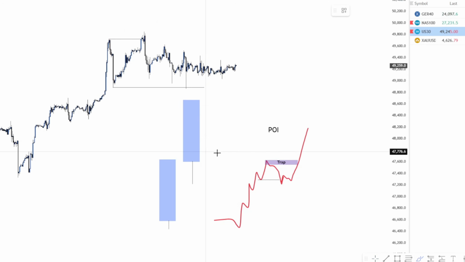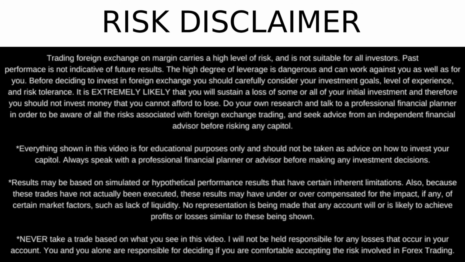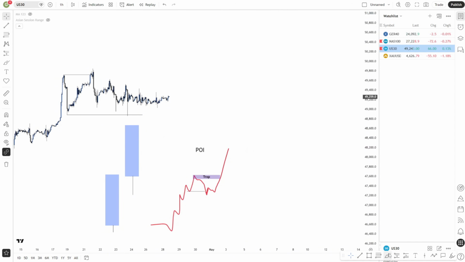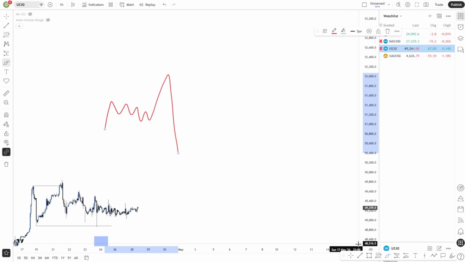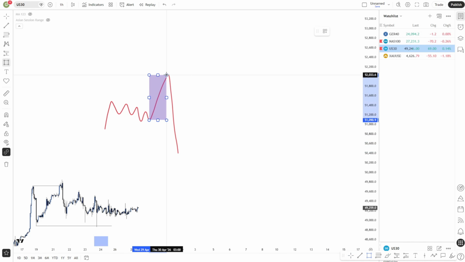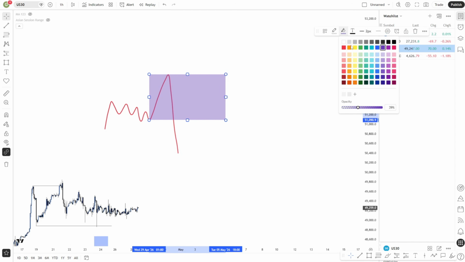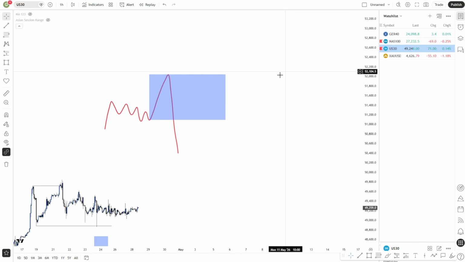In this one, I'll be going over POIs. When it comes to POIs, we're gonna start from basic and then I'll go over which one I'm actually using. Okay, so first of all, most people are looking at POIs like this. So for example, the last buy. This is the last buy before this sell-off. This will be called supply or order block. Doesn't matter how you want to call it.